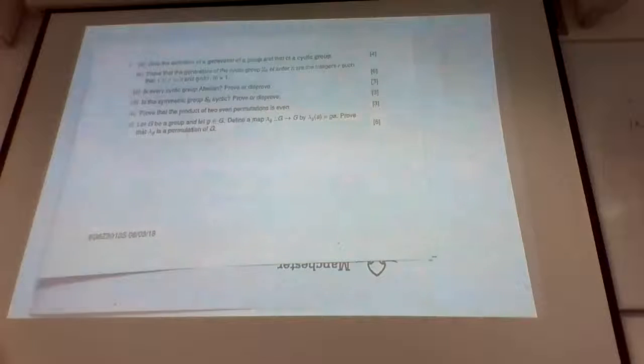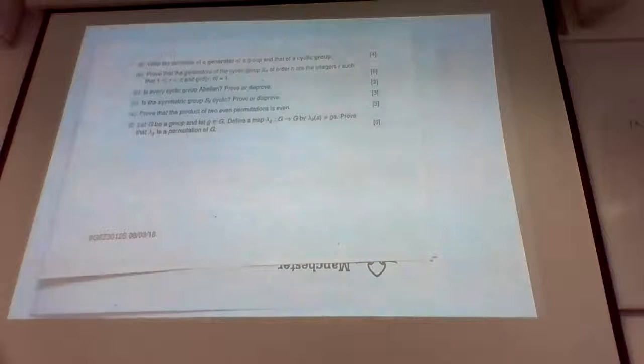The way it's written is very... I just think no matter how you read it, you're still answering the question. Read that part A. Okay. Yeah, and even then, if you read it as give the definition of a generator and a generator of a cyclic group, you're still just answering what it is. No, because I would be sat there going, what's the difference? I should know the difference. I don't know the difference.